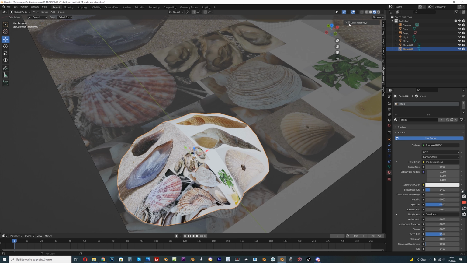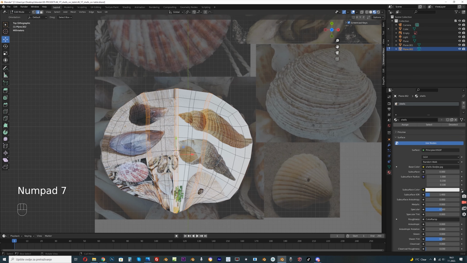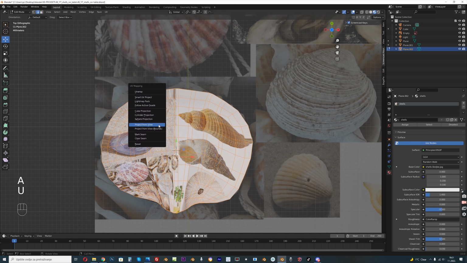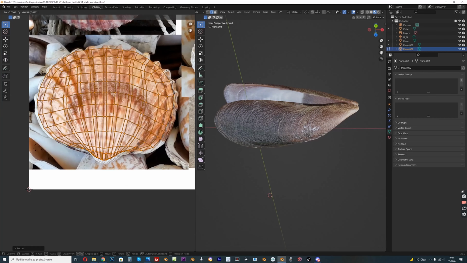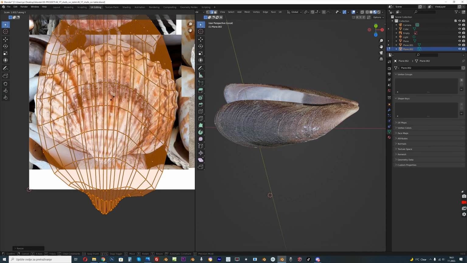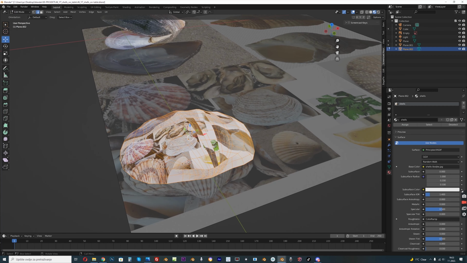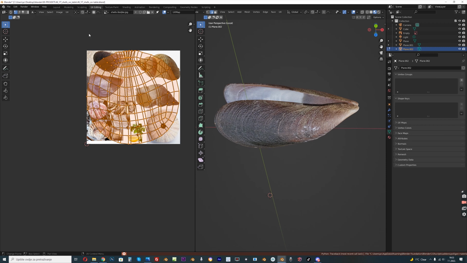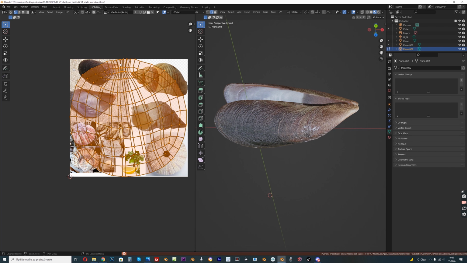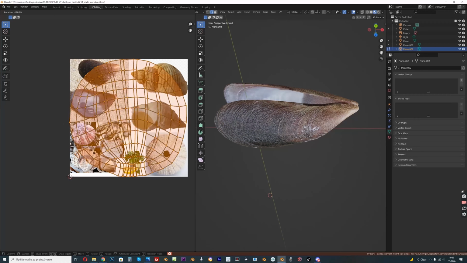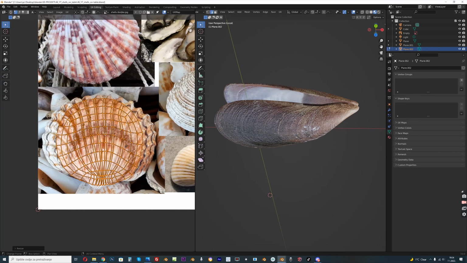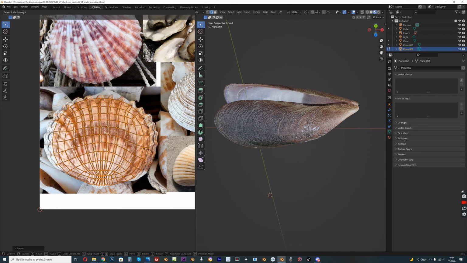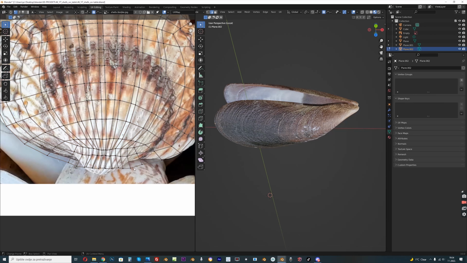Go to Material Preview, numpad 7 for Top Orthographic View, Edit Mode, select all with A and U, Project from View. And in the UV Editor scale this down. I think the unwrap option works better for this than project from view, so I will go with U and unwrap. And this part goes down, so rotate this on the axis. SX to scale this on the X-axis. And we can fix this part with proportional editing.